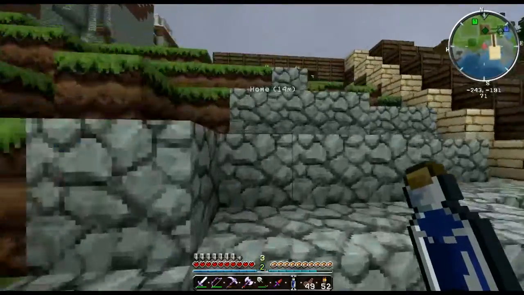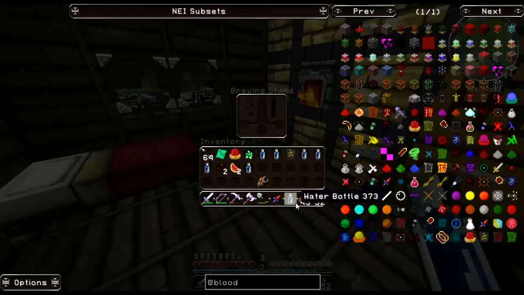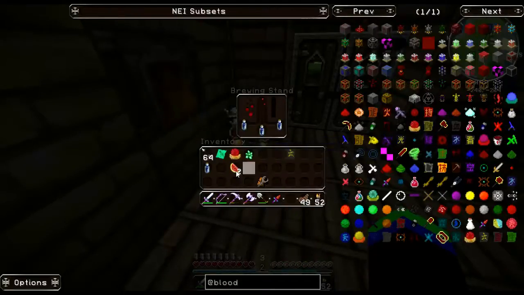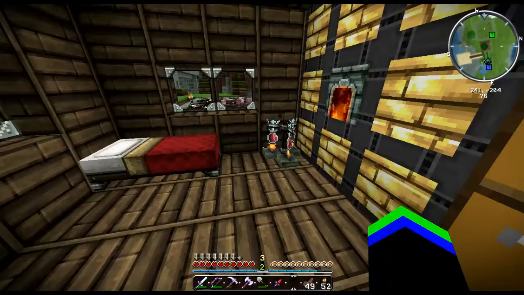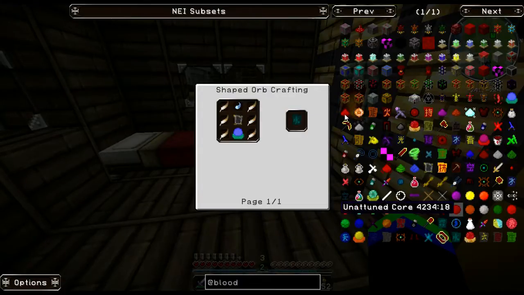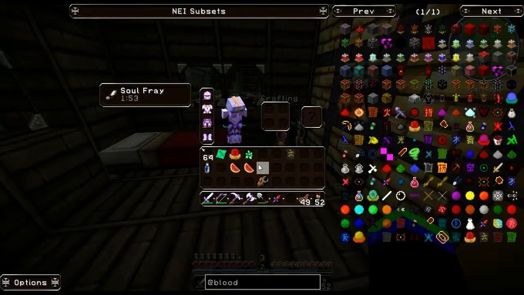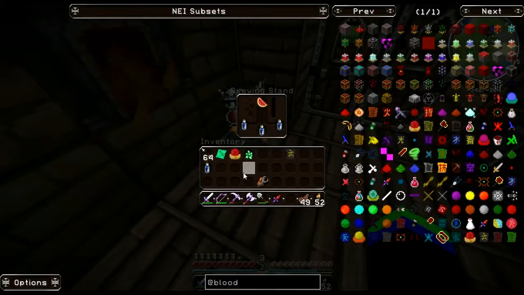I'm probably just gonna go until I get my air sigil and my archmage, so I can show you guys what those do. So yeah. Basically, I need the apprentice blood orb, so this is the first thing I'm gonna make, and then I'm gonna make this. This is gonna be a fun thing to make, but it's gonna take forever because this costs 200. Probably gonna make this first, and then do the other one. 200 life points is basically two whole deaths.